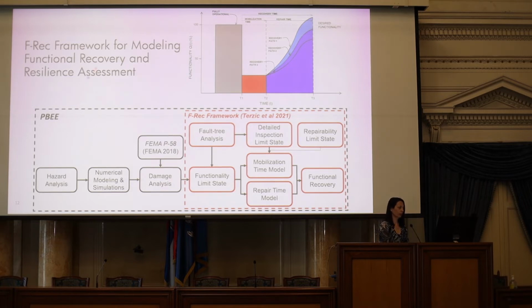This framework is in line with the performance-based earthquake methodology, where you start from the hazard analysis, use that information within your numerical model of the building, knowing the structural response of the building, then using FEMA P58 information, you do a damage assessment of the building, and then you pass it into our framework to find how long it takes to recover.